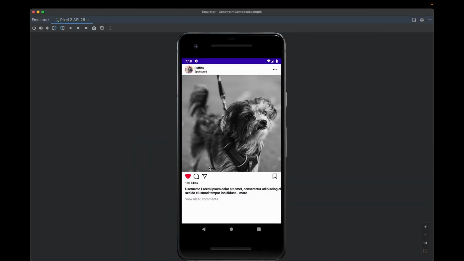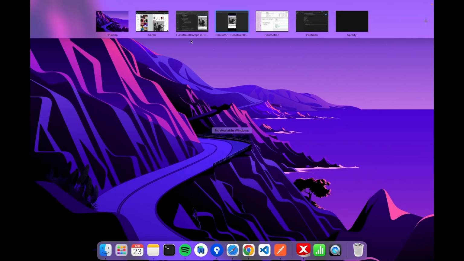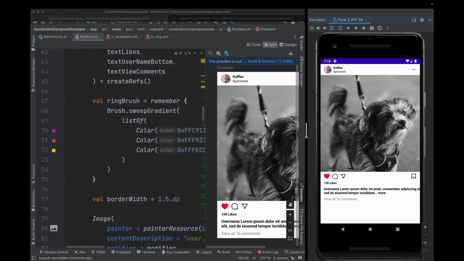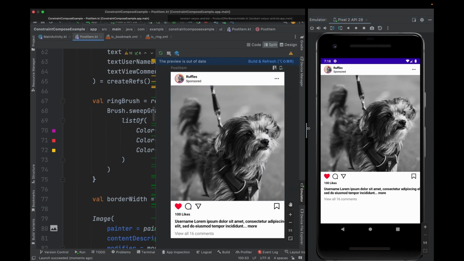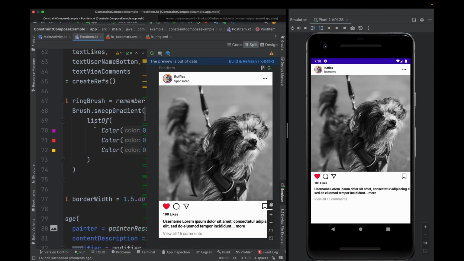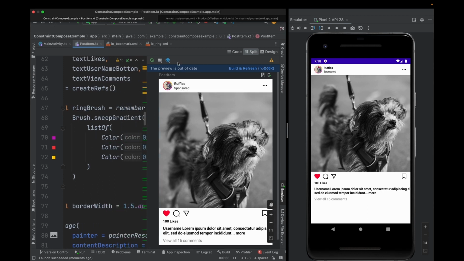Okay, yeah. So we can see the real device, it is looking fine. Let's compare it side by side. Okay, we can see our preview and it is working fine on our real device.